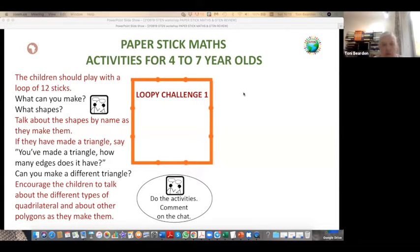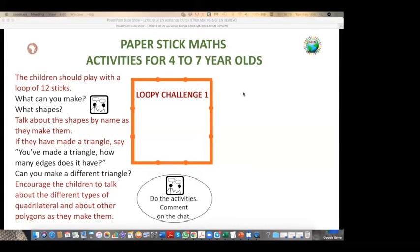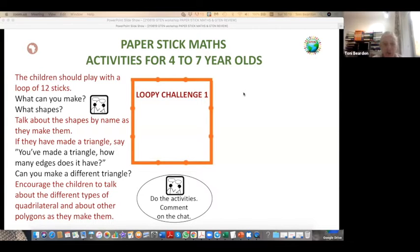There are lots of shapes you can make with just a loop. If you've got a loop, do the activities and comment in the chat. The next thing is building up language — helping children find the right words to describe the shapes they make. It's not imperative that they learn that a pentagon has five sides, but if they've made a five-sided shape, why not tell them? Get them to play and only talk about the shapes they have actually made.